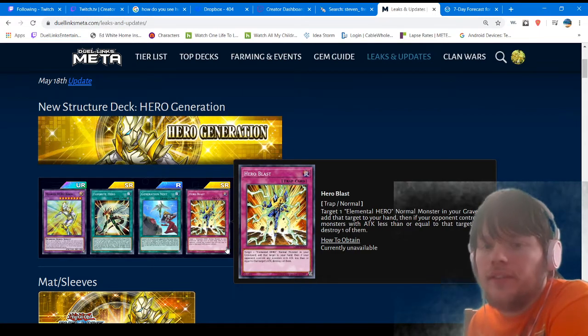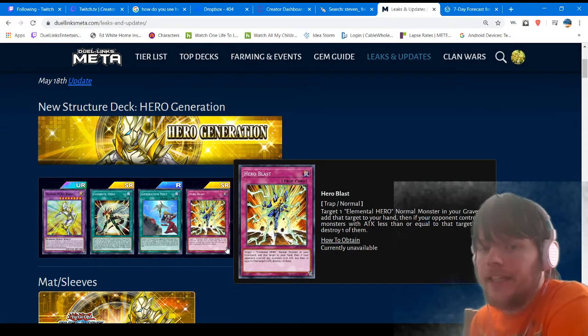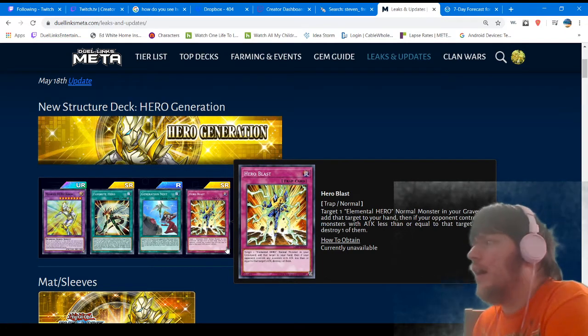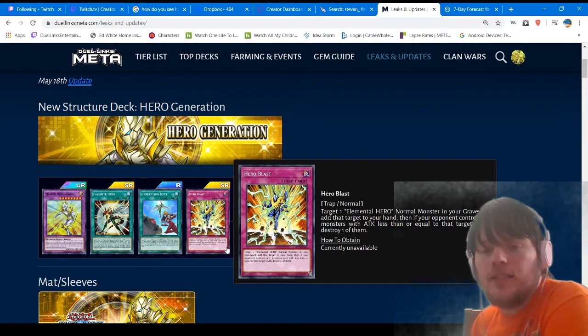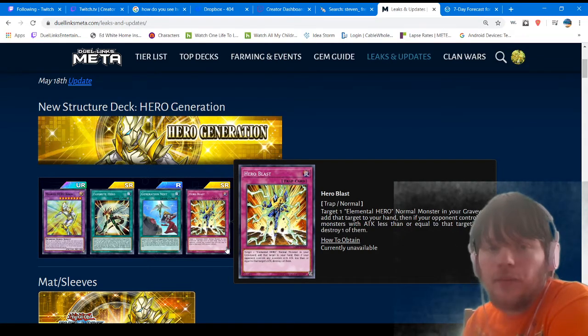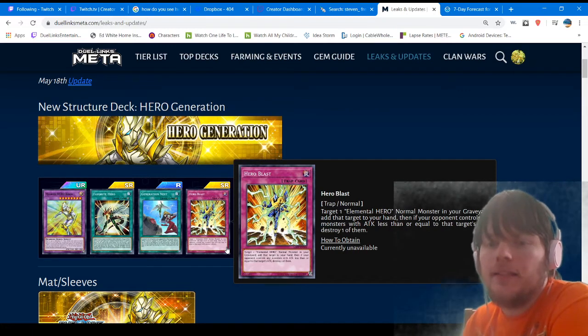What can you get rid of? You get rid of Crystron Tuners because it doesn't target. So remember, Impact cannot play around this. You get rid of Shiranui Tuners. You could pop a Molehue. You could pop a reduced attack Purgatrio. You could pop Black Wings before they synchro. So this could be very, very good against some of the meta that is out there, especially if you go turn 1.